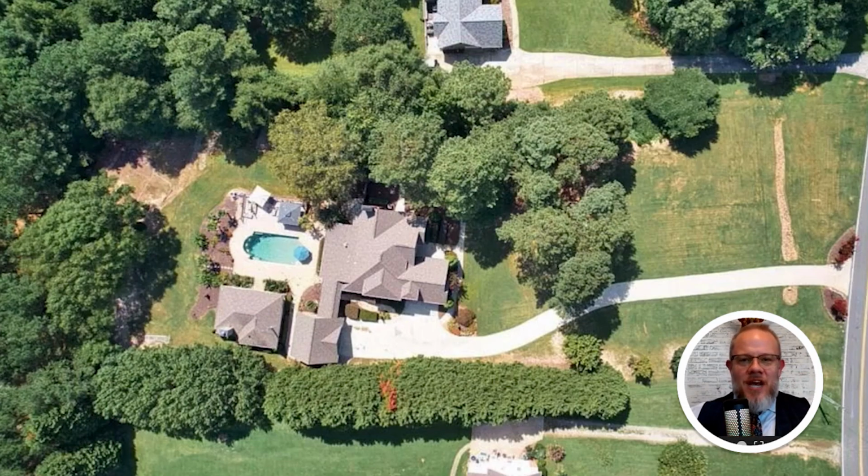All right, here's the aerial view of this property. If you're wondering what 2 acres looks like, it was very well thought out. As you can see, they planted trees across the front, the side, the back, the other side, so you have complete privacy. It looks like your next door neighbor has their own pool, so they're not going to be knocking on your door every day of the summer asking if they can come use your pool. So, great area. That's what you can get for just over $1 million in Buford.